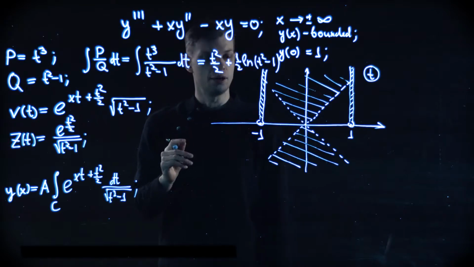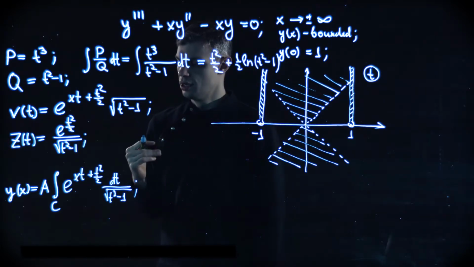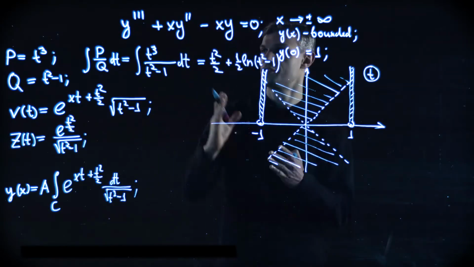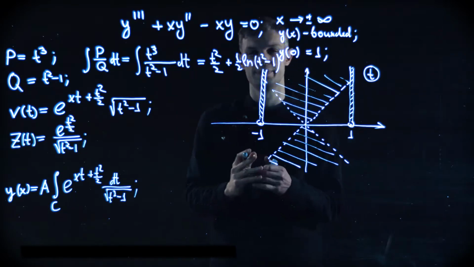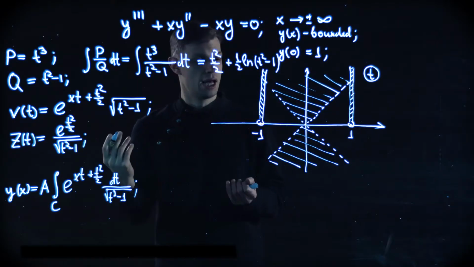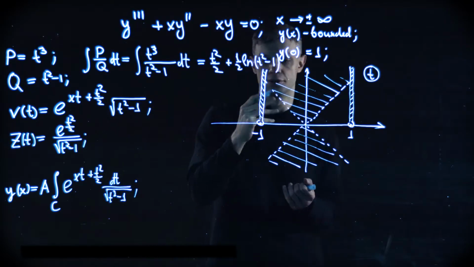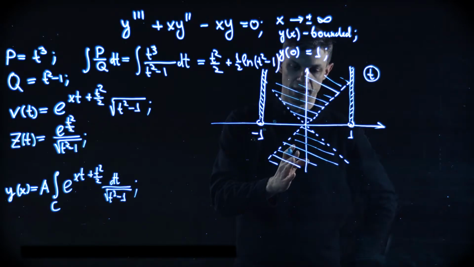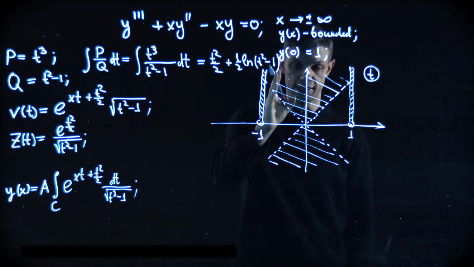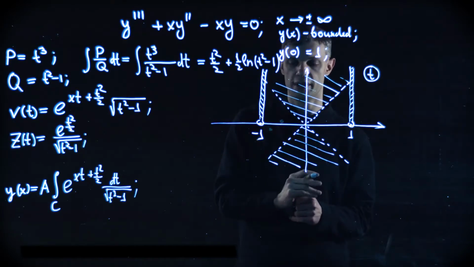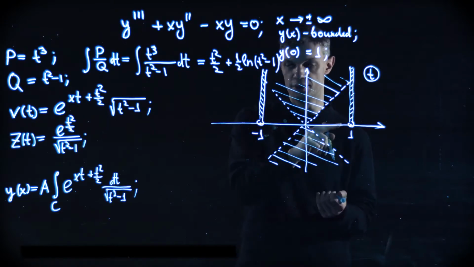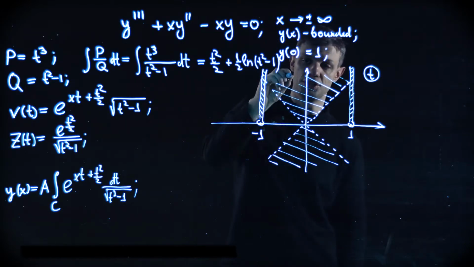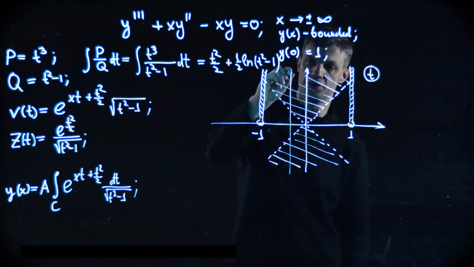Well, now we need to choose the contours of integration for our exact solutions. Well, we have a third order differential equation, so there must be 3 linear independent solutions. And so what would be their 3 independent contours? Well, since we have these regions where the contour should start and end, and we have these special points where the contour can also end, because these are the points where the function vanishes. Well, probably the easiest possible choice would be, this is going to be the first contour, why not?